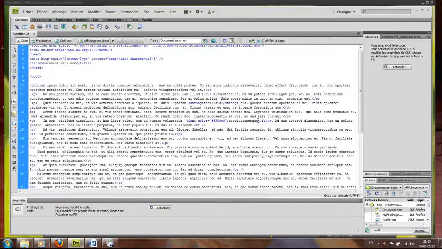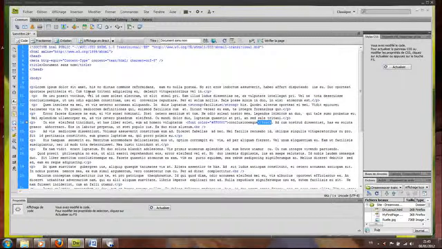So all the HTML tags are designed on the same principle. We have the opening tag, here font, and the closing tag with slash font.